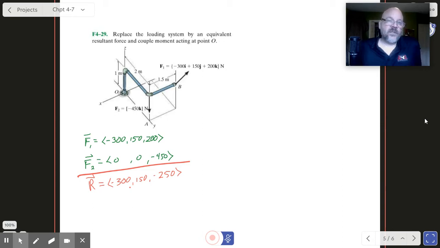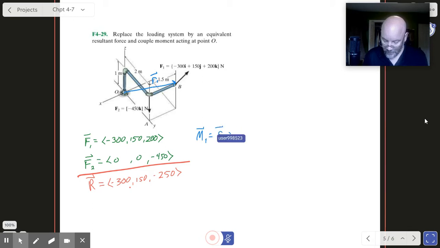So in order to do the moments, we're going to have a moment arm. And so what we can do is we can set up our moment arm here for this guy. Maybe we'll call that R1, and then you can know that M1 is just going to be that R1 crossed with F1.